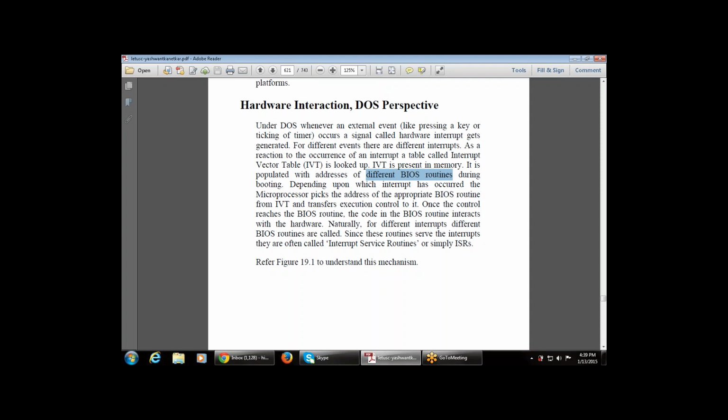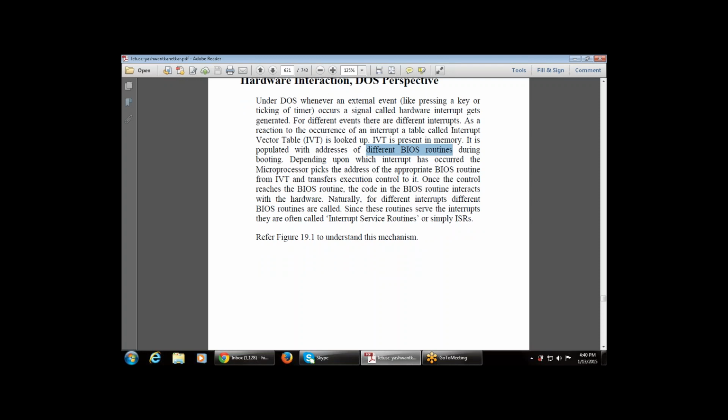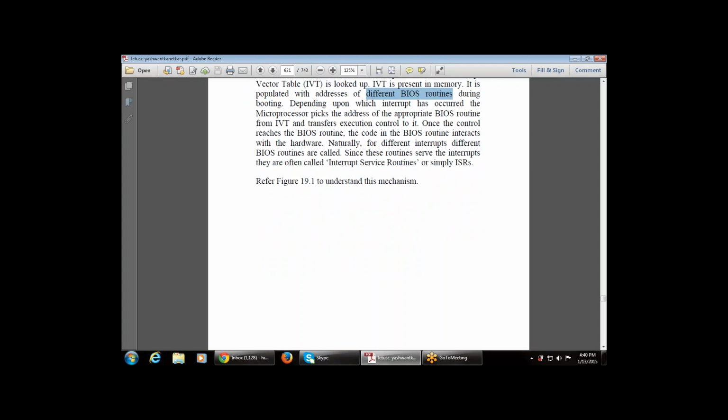Once the control reaches the BIOS routine, the code in the BIOS routine interacts with the hardware. Since these routines serve the interrupt, they are generally known as interrupt service routines, simply the ISR.